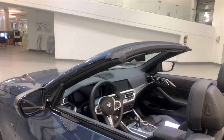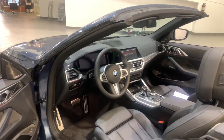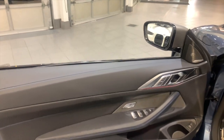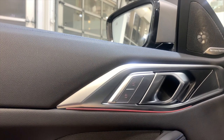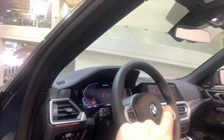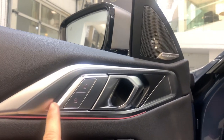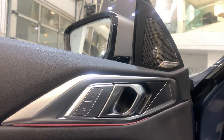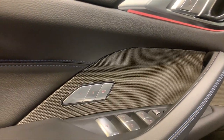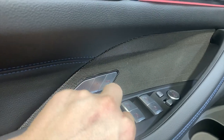Now let's hop in the front seat. Starting on the door — standard is going to be your unlock and lock button. A change from the last generation where it used to be in the center console: now it's over on your door handle, which is a lot more convenient. Down here are your seat settings — instead of being on the side of the seat, they're on the door panel. Then you have your mirror controls, which are the Galvanic controls — not standard; the standard ones would be the same black plastic as the trim.